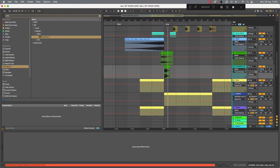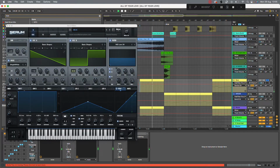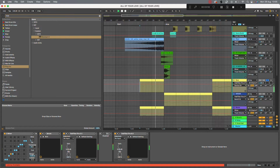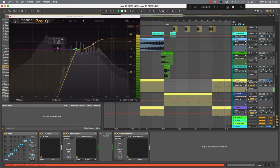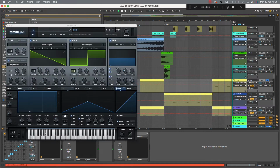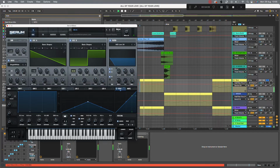Right, let's get on to the best part. So the bass. Although it's bass, it's more of a lead, the way I've used it. So on this, it's a bass sound, okay? But then with this EQ, I've taken out all the lows. Also added loads of distortion onto the effects. I think that's just making it like that.